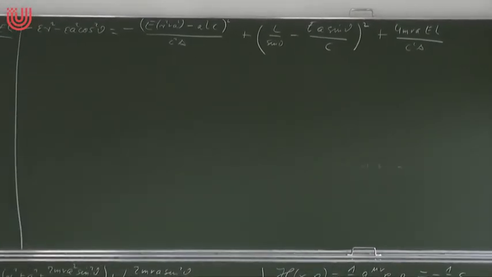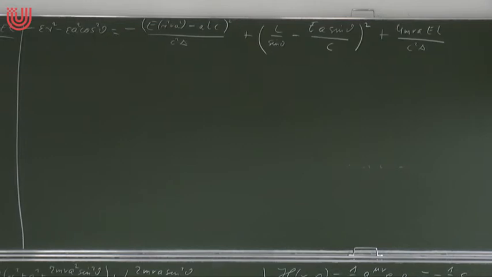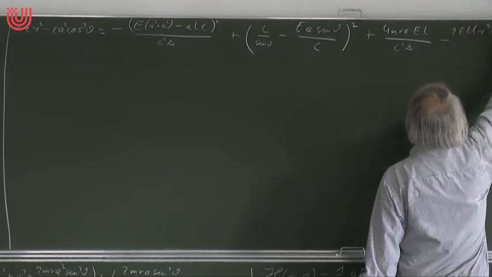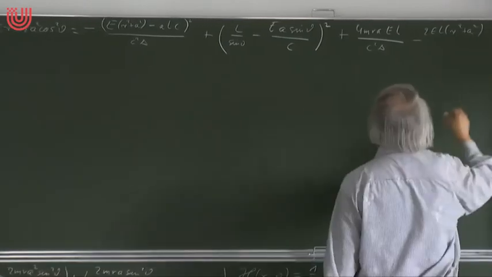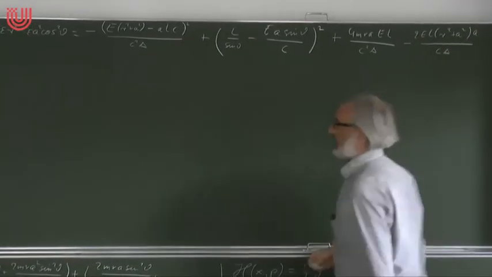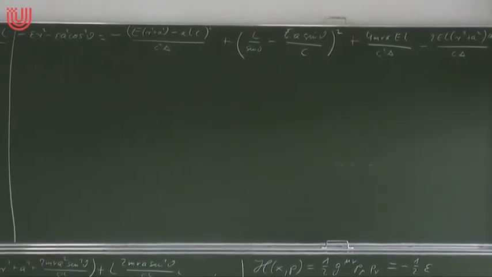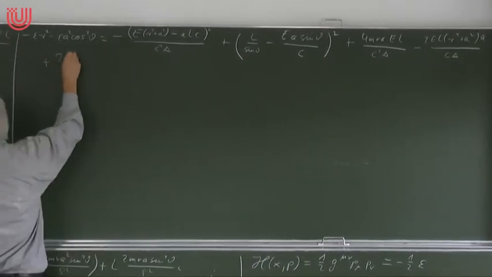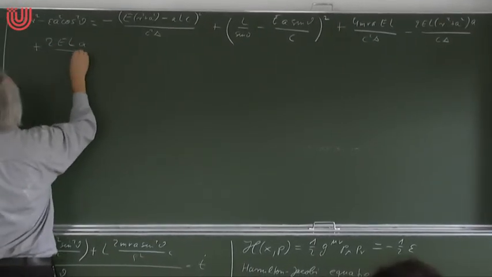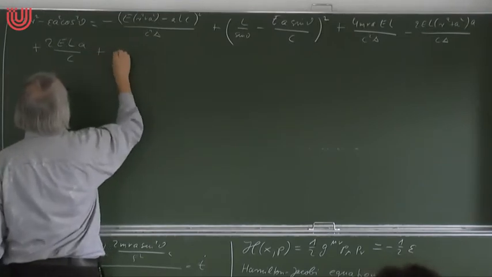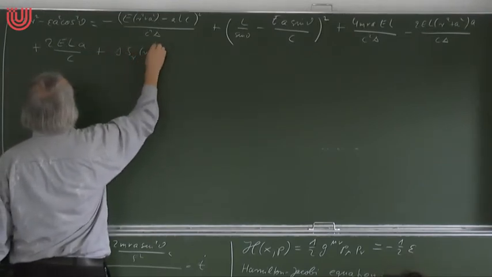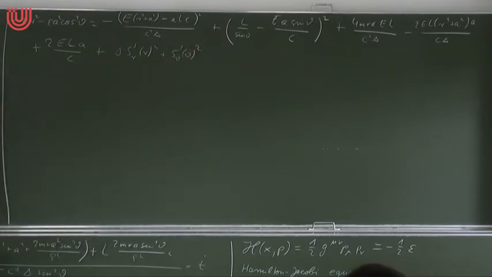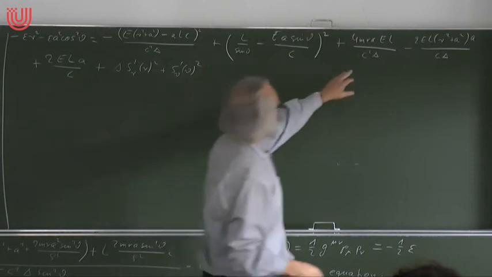Then I have done with this. This is still missing, minus 2EL. R squared plus A squared, what was it? A divided by C delta. Then this we have done with, so we have plus 2LEA over C, EL A over C, and the two terms with S of R and S of theta derivative plus S of theta derivative squared. So, and now my big hope is that these three terms cancel.